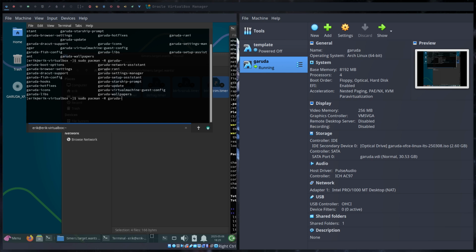Garuda. And then the first one that probably is not for me is fish config. The others I still want to figure out if I need it. Icons, I don't want it. And what else? Starship prompt, I'm not a fan of the prompts.